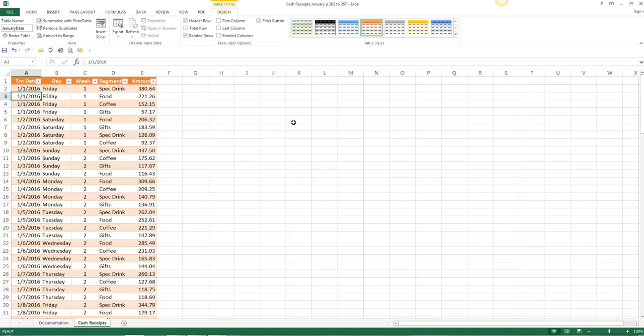Step number 3. In the Table Styles Options group, right there, click the banded row checkbox. The alternating row colors disappear. The table is more challenging to read this way, so we're going to turn around and reapply the banded rows. Okay, so banded rows, checkbox means it has a check and it's turned on, so turn it off. And as you can see, that does make it more difficult to read. We don't like that, so what are you going to do? Turn it right back on.